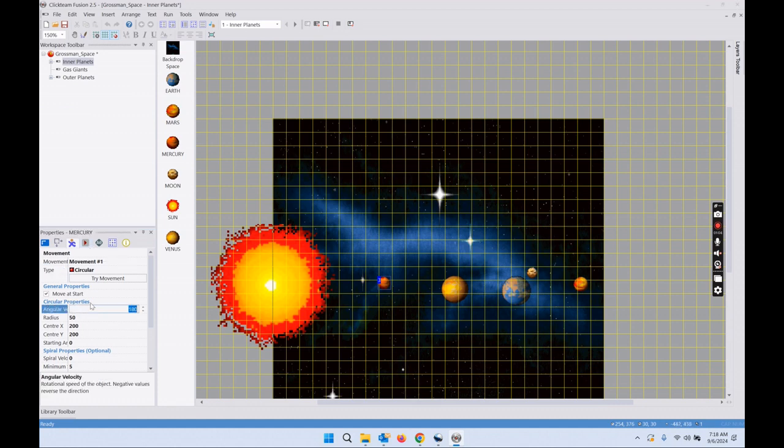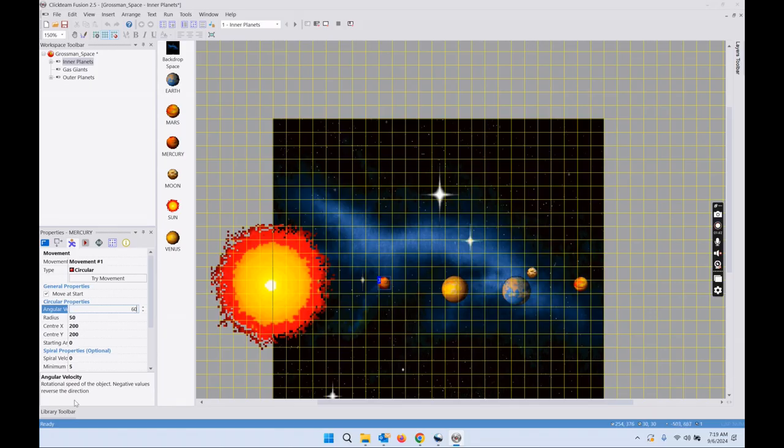Now, we're going to change some of these values. So first off, we're going to start with the angular velocity. So the angular velocity is how fast it goes in seconds. So at 180, this means it will go 180 degrees every second. So this would take 2 seconds to rotate around the sun. So we're going to make a little adjustment to that. We're going to make it angular velocity is 60. So that means it goes 60 degrees in 1 second. So doing the math there, you should realize that 360 divided by 60 is 6. So this will take 6 seconds to rotate around the sun.